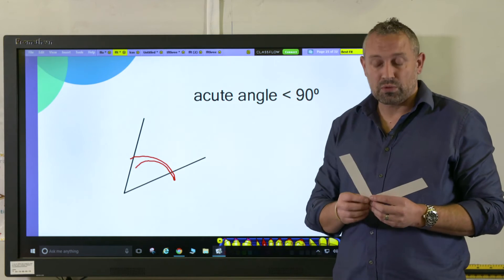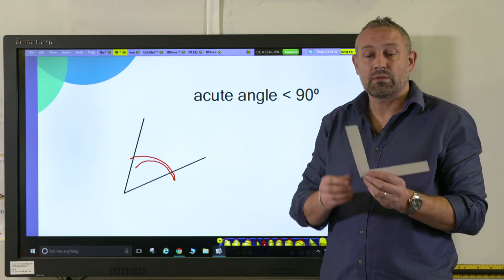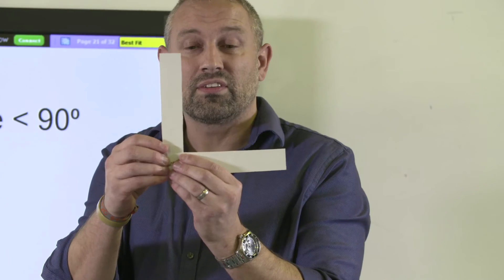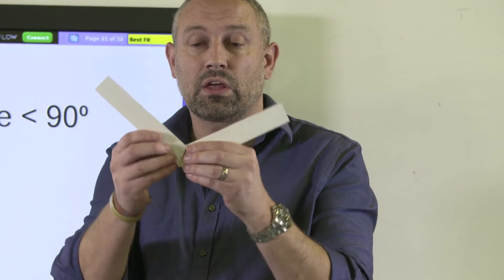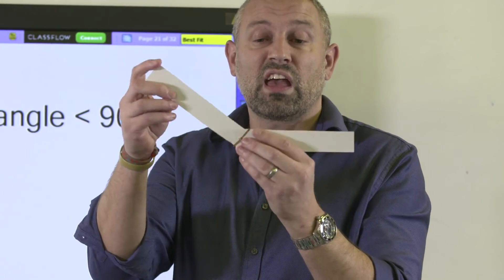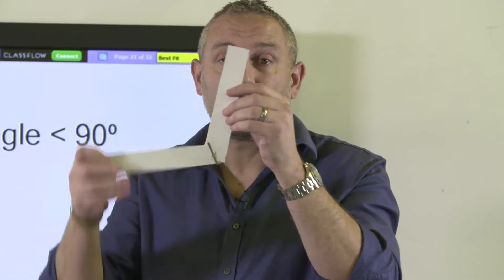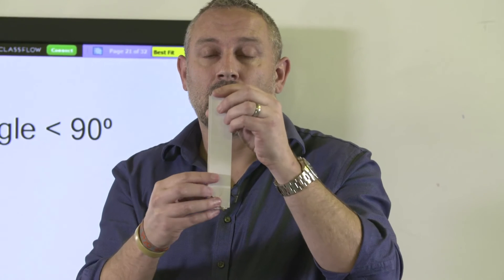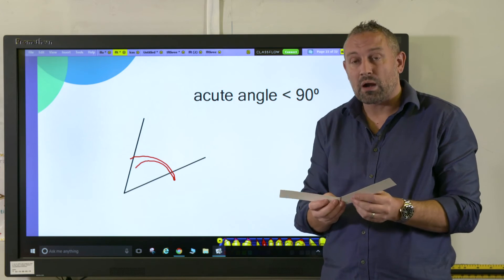This is also really good for the children and this helps with their visuals. This is like an angle turner, so they can show 90 degrees, they can show a straight line, they can show acute angles, they can show obtuse angles. You could even get into showing reflex angles or whole turn. The children can just experiment with these and have the understanding of what the different terms mean.